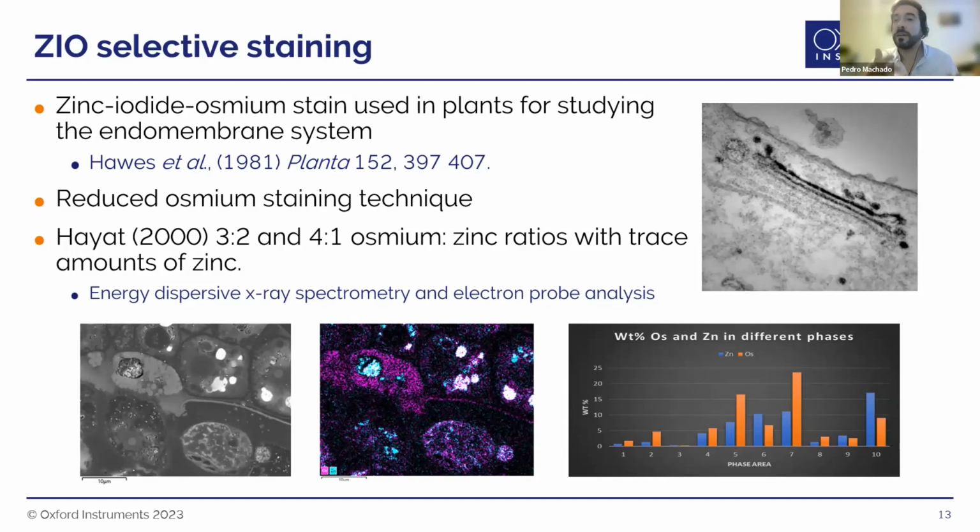You can have places of your tissue where you have low osmium and low zinc. You have places where you have high zinc, low osmium, and vice versa. So there are a lot of different combinations that actually allow you to separate your sample into different phases, which is kind of interesting because if you want to start masking your sample and have good solutions for automated segmentation, it might be something to think about when you're optimizing your sample prep.